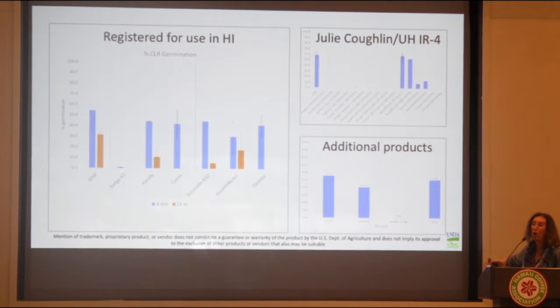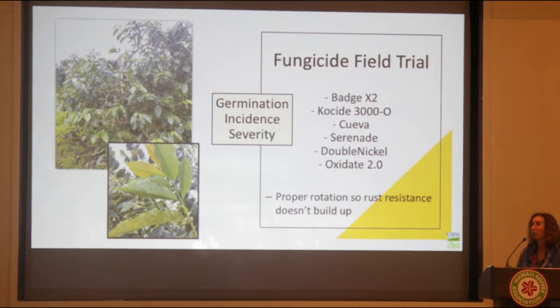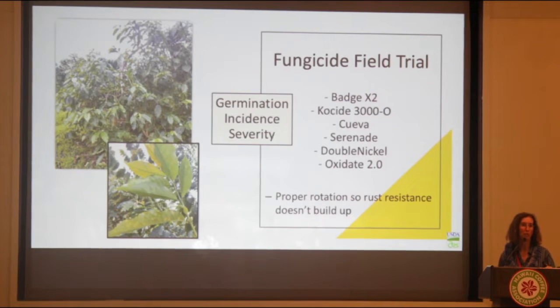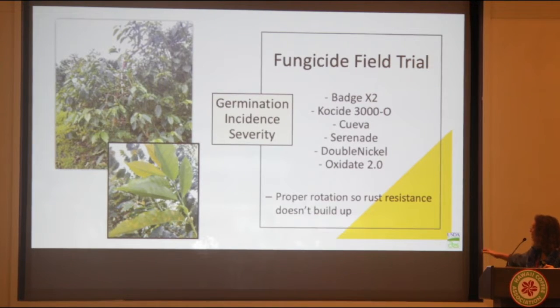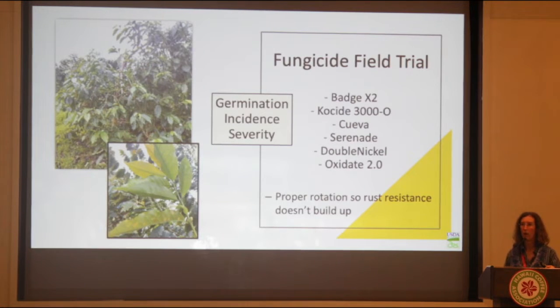And then we're always getting our hands on other products, maybe friendlier chemistries, to see if we can find something just as effective. Okay? So in the field, we could now actually do some rotational sprays, looking at the biological products, starting with Oxidate, using products like Serenade and Double Nickel, the coppers, and ultimately, the take-home message is management is possible. It may not actually decrease germination of the spores there, but overall incidence and severity are very low.